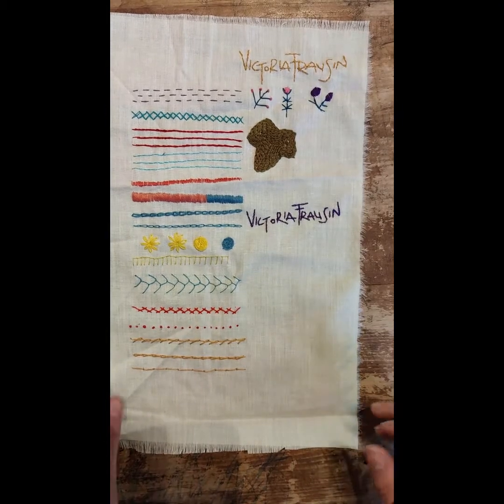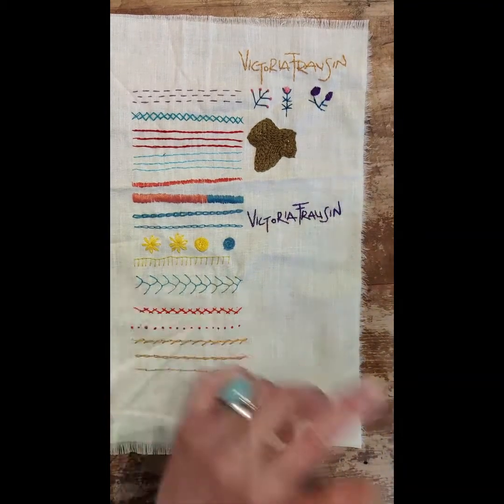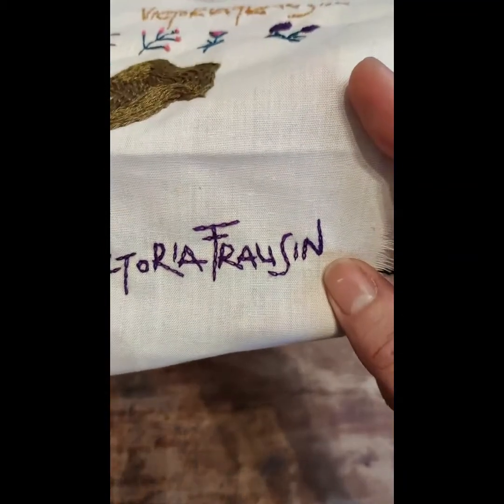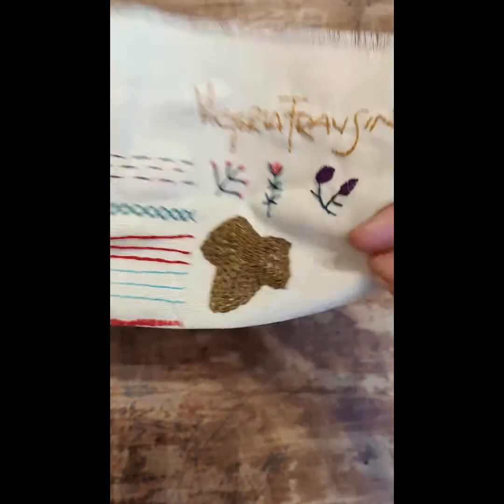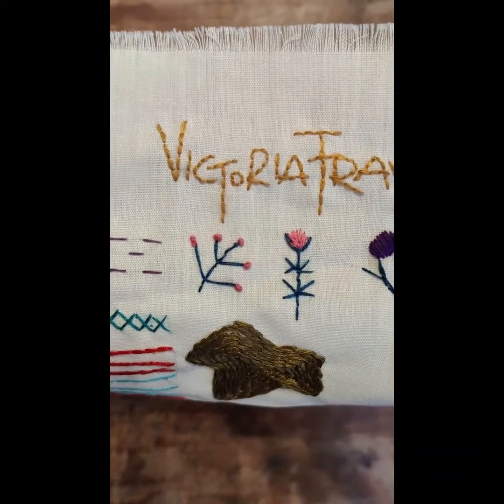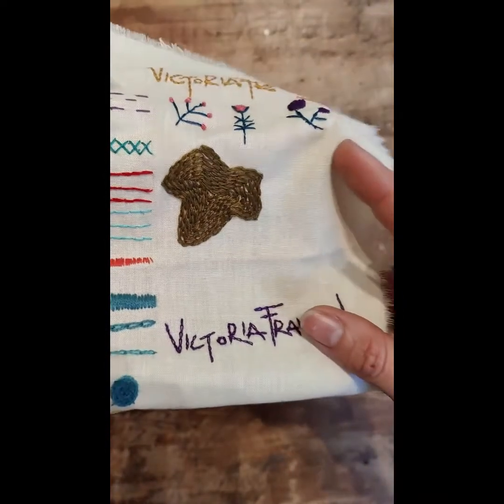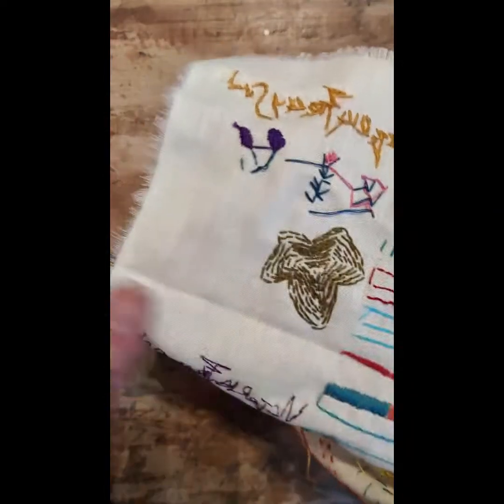Hi my friends, I'm going to show you how to practice your stitches. One way is, for example, I've written my name with different stitches and different thickness, so you can see the difference, and then you can choose which one you feel more confident with.